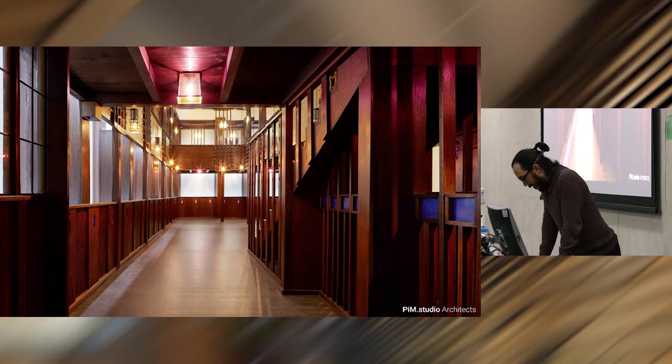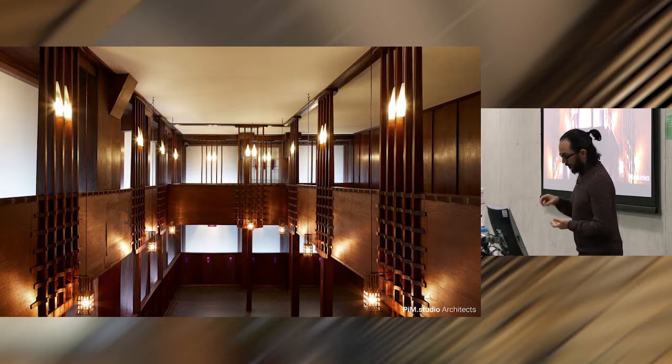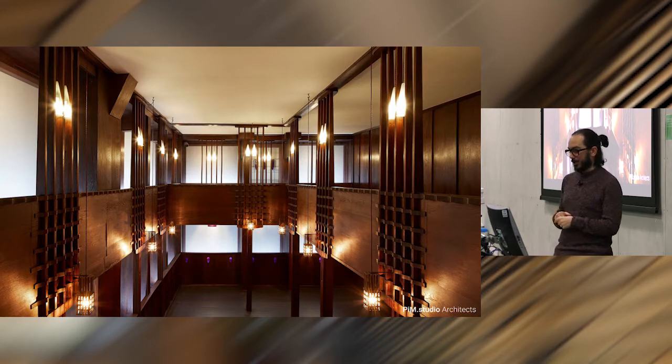And here, I want you to show this image, and this because it was quite important for us. Midway through the design of the building, the V&A Dundee, together with Charles Rennie Mackintosh, sort of institutions from Glasgow, they managed to have this deal, if I can call it this way, and to have this fantastic tea room designed by Mackintosh in the early 20th century in Glasgow. And this is the Oak Room, it's called. And it was in a building, obviously, in Glasgow. And the building was demolished during the 70s.